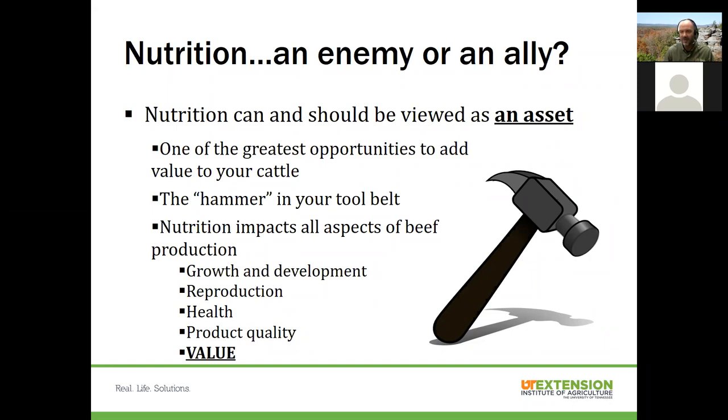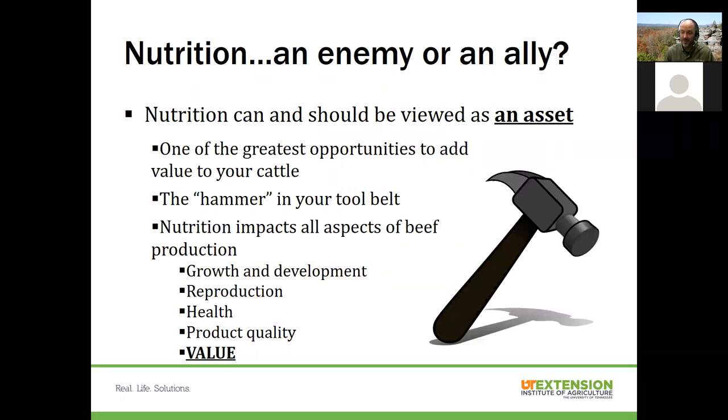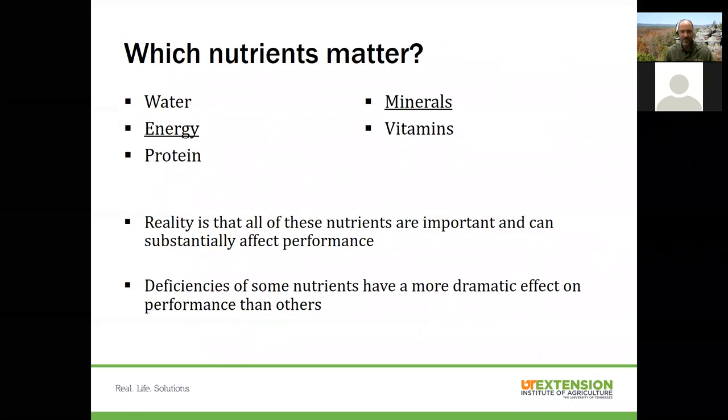So we have to identify ways that we can maximize our nutritional assets as well as our animals. Nutrition can make or break you. You can put every dollar of your operation into nutrition and actually be hurting. You can be overfeeding to a degree that it's detrimental to cattle. You can also minimize and not put any dollars into nutrition and be detrimental to your operation. So optimizing your input matters, because lots of dollars can be lost on nutrition. It's one of the most expensive things we have when running a cattle operation. We want to maximize the potential of the animal while trying to minimize the cost as best as possible, but we have to be aware of it.